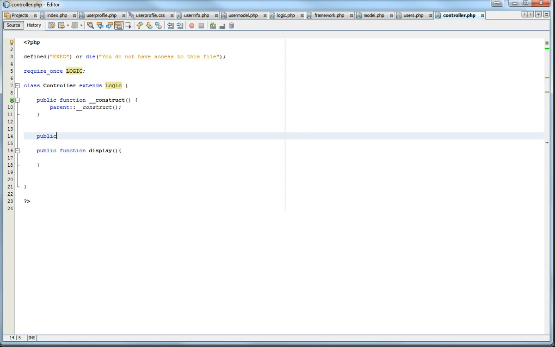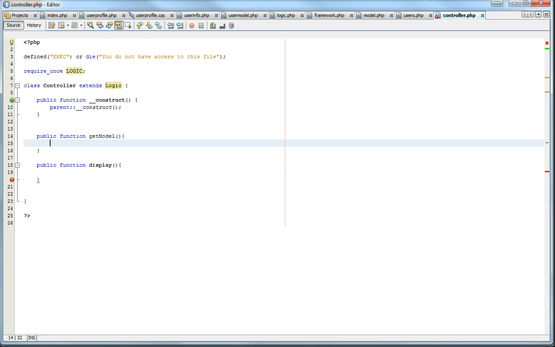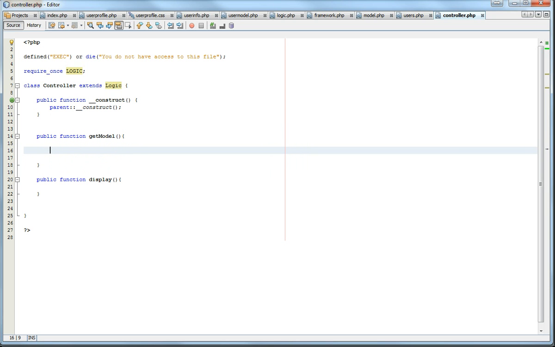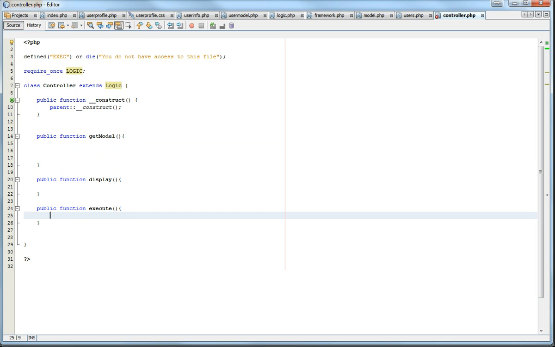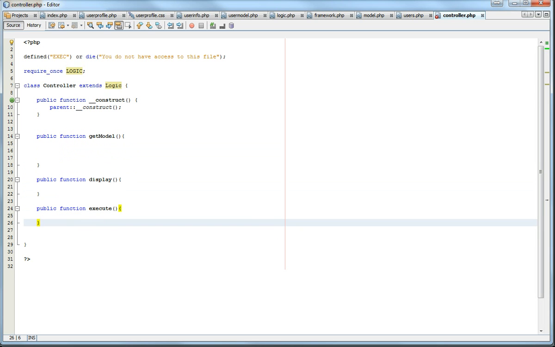What we also want to have in here is something called get model. This get model is then going to preload any business logic of saving anything to the database prior to the display being executed. Now on that note, by saying executed, we want to then have execute.